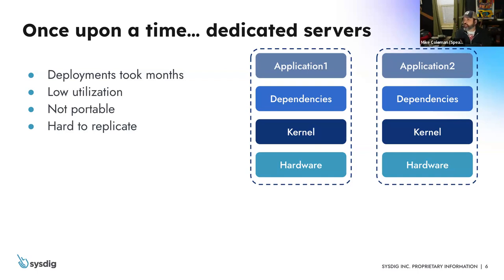And the other part of it, too, is because of the way applications interact, as many of you probably know, we couldn't install multiple applications on one server. We would have an email server, we would have a web server, we would have a database server, and those servers wouldn't really be fully utilized. We'd order a standard size server because that made it easier for us, but on average, the utilization was probably around 20 to 30% on those machines. So we were wasting thousands and thousands of dollars.